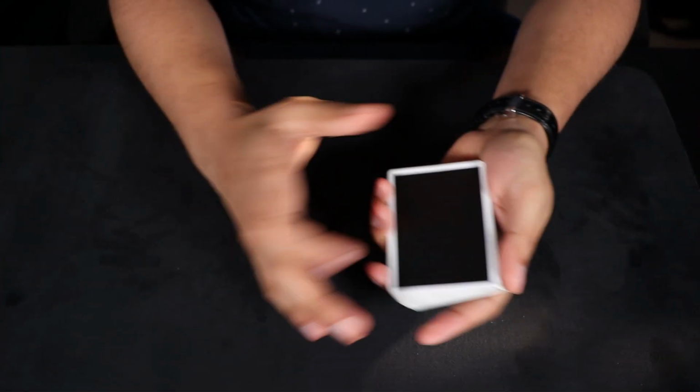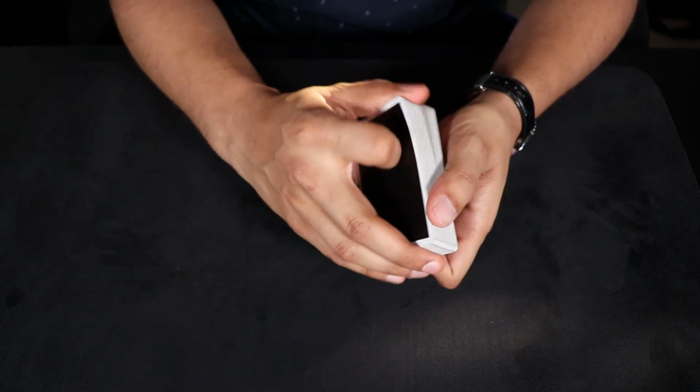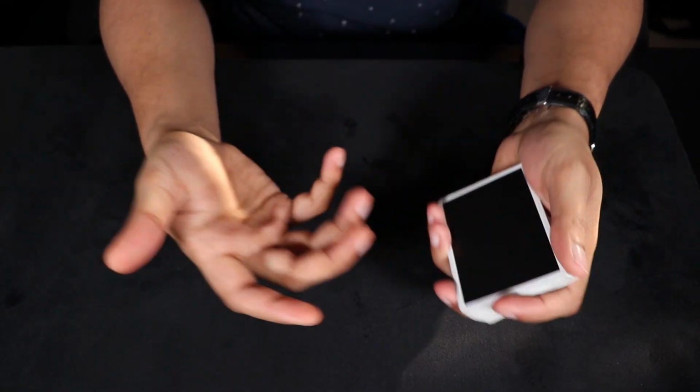Let's do it. Alright, so just to give you guys a little bit of a background, this card trick is known as Best Friends by David Lander, and it is a really cool beginner trick that can be learned in less than a minute. It takes longer to set up the trick than to actually learn it.